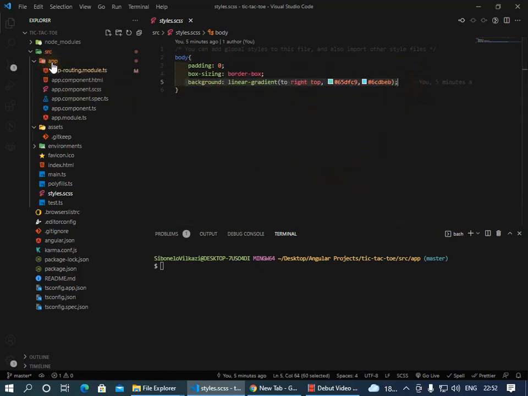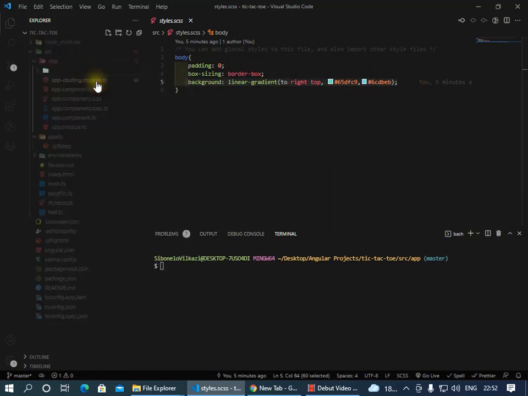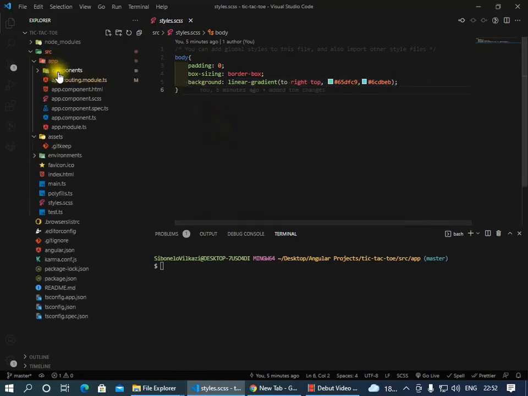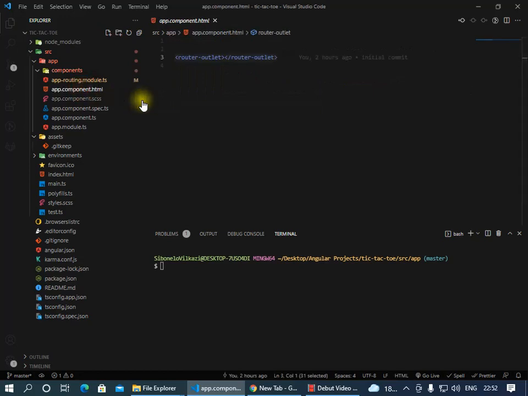So what I will do is create a components folder so that I can have my game component. The reason being is that I don't like to write code in my app component.html, but you can choose.